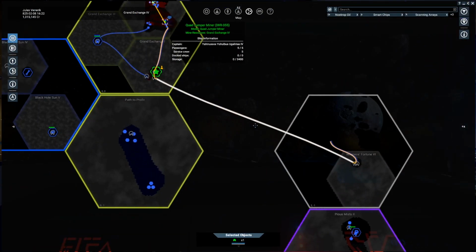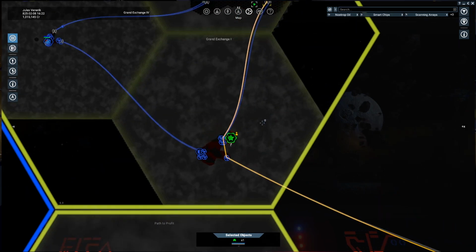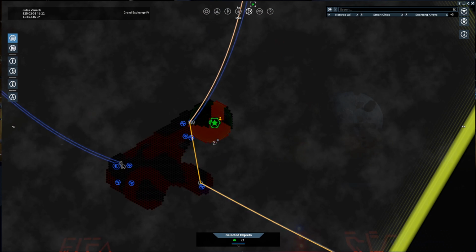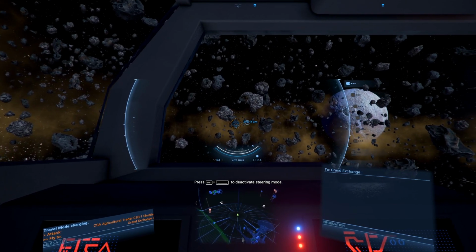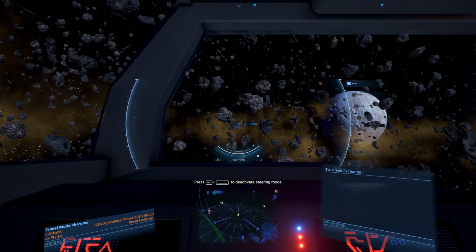Is Grand Exchange 1 the quickest way to get there? You're going to have our guy going, "While you're here, I'm really annoyed that you keep ignoring me." You've got pressing matters.